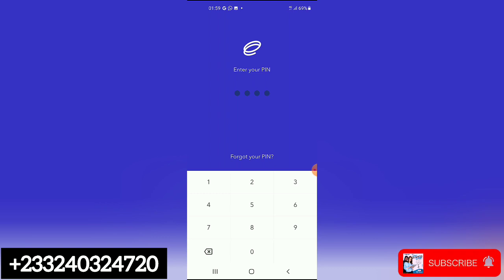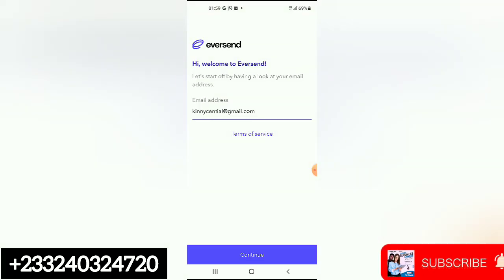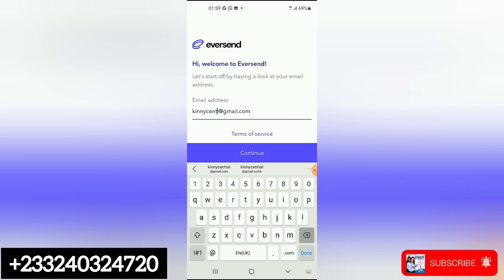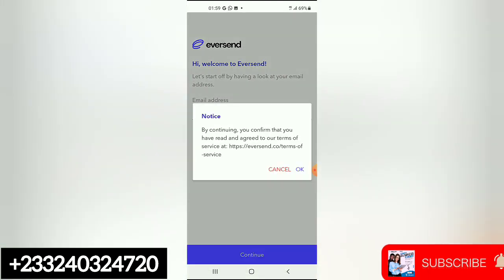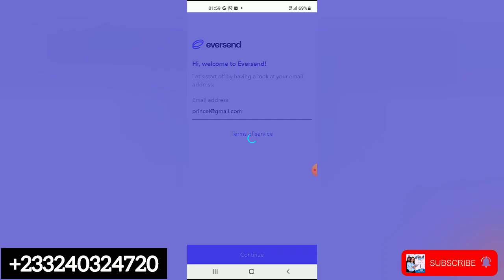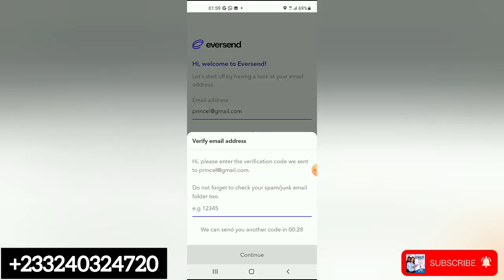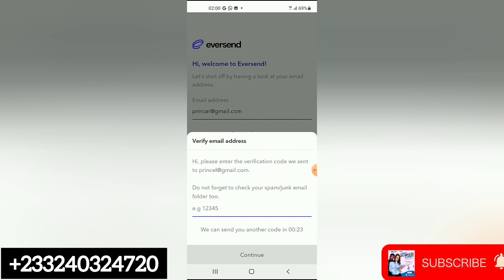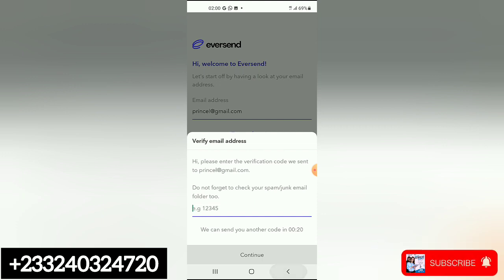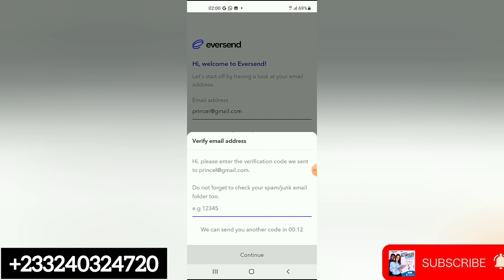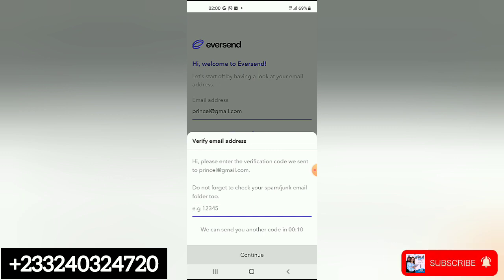If you click on this, they will tell you that this one already exists, because I've already used it for someone. So let me use a different one. I'm just using a random name. After doing this, they will tell you that they have sent a verification email to your address. If the email is not correct, you will not get the verification email, so you can't proceed. You have to enter the verification code.